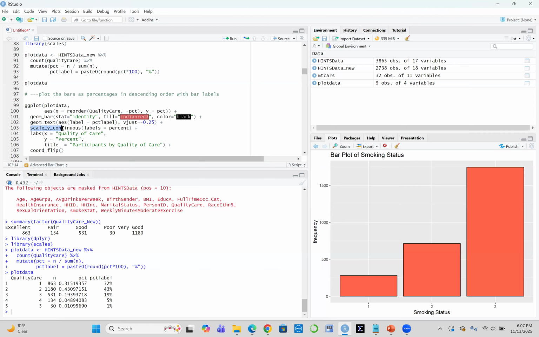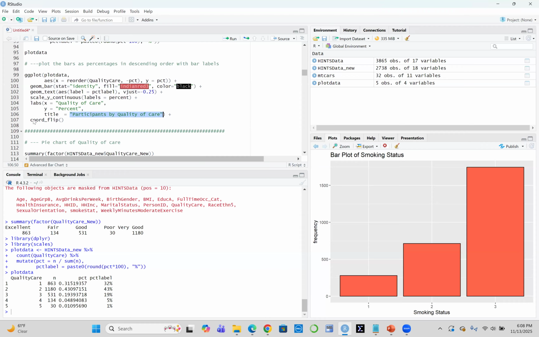And then we also have scale_y_continuous, which is a function you can use for the percentage. In this case, we say that labels is equal to percent. Then plus, we now have the labs, where we said the x-axis should represent the quality of care, the y-axis should represent the percentages, and then we have the title, which is the participants by quality of care.